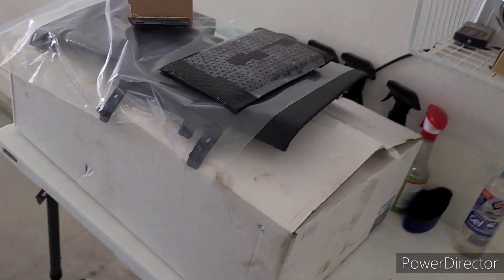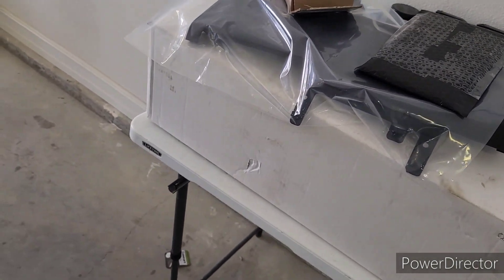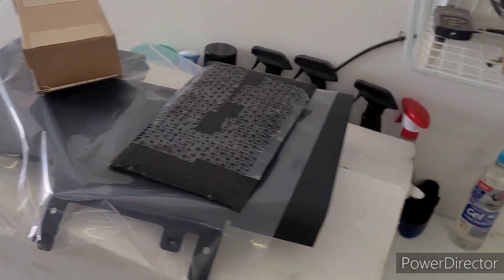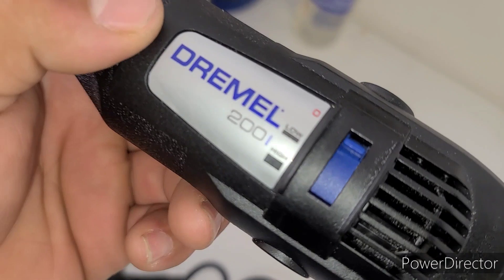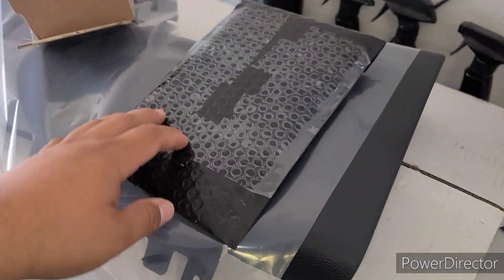Pretty much everything is brand new, except for the cubby which is lightly used, but no biggie. Everything's in black now — well, just these two pieces actually. I also got a Dremel, the 200 series, just to have it ready and to not mess up on the keypad wall. I was going to buy the actual panel but it goes for like $180, so I decided to just buy the $20 outline instead.